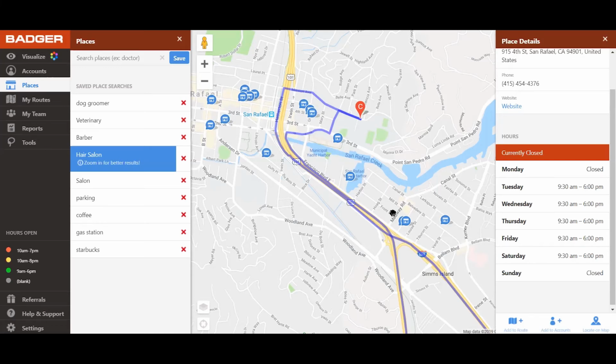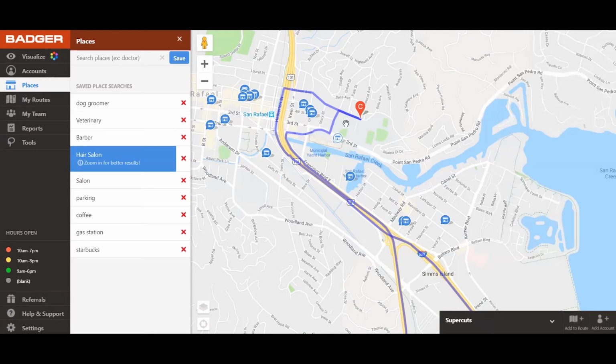Could you show them how they can save this information that they've found in Badger as a lead? Absolutely. And I think one of the big advantages too is we have it on your map. So if you're trying to visit somebody and drop off a business card or a flyer, right? You can see we're already on the same street for these guys, right? So hitting some of these points that are nearby is no extra time on your day.